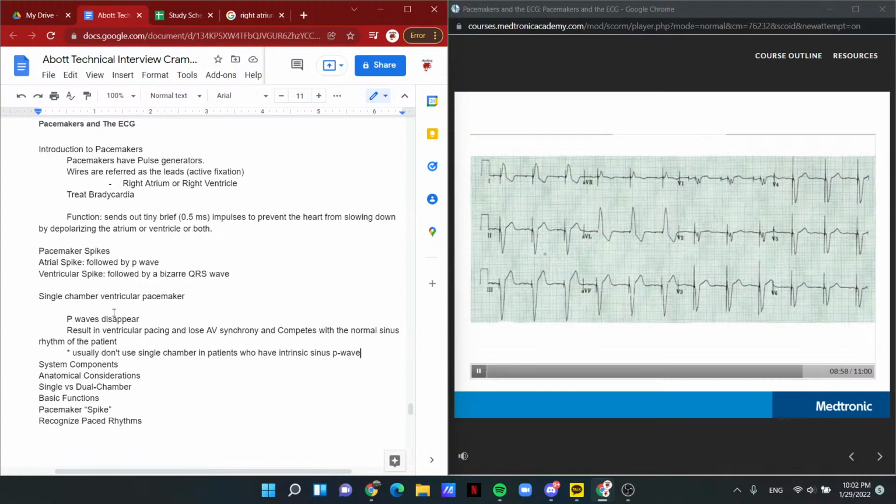And the last example here has both atrial and ventricular pacing spikes. So this is an AV paced rhythm, or atrioventricular paced, or AV sequential pacing. There are a number of different names for it, but notice that the atrial spike is followed by a P wave, and the ventricular spike is followed by a QRS complex that looks pretty typical, wide, left bundle branch block looking, and secondary T-wave abnormalities. So now when you see this on an electrocardiogram, you can label this as a dual chamber paced rhythm.